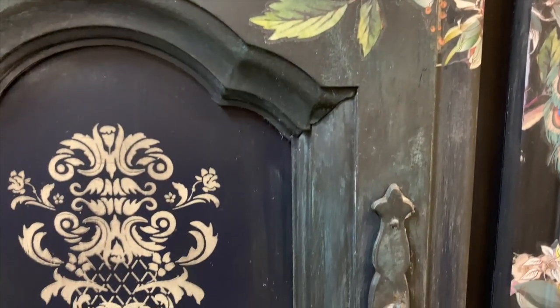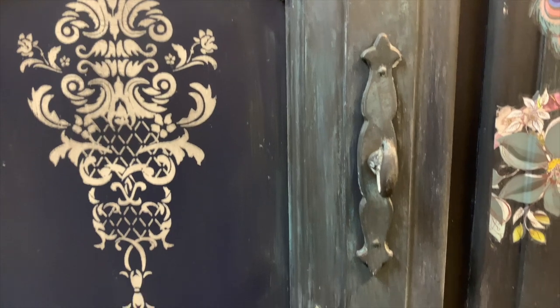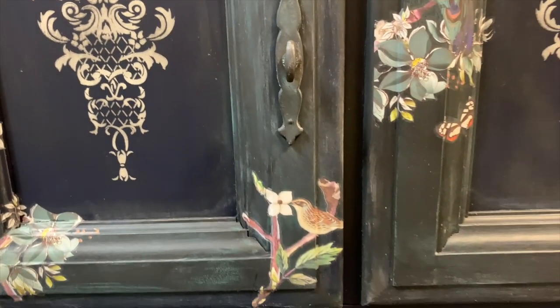In the meantime, enjoy the close-up looks at this piece. I'm really happy with how it came out.